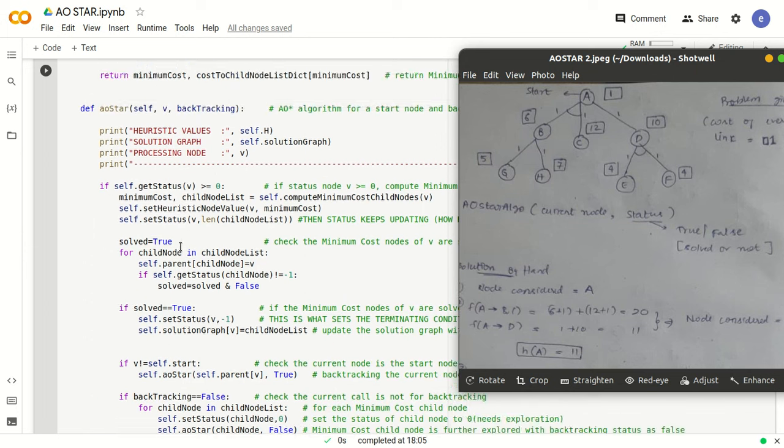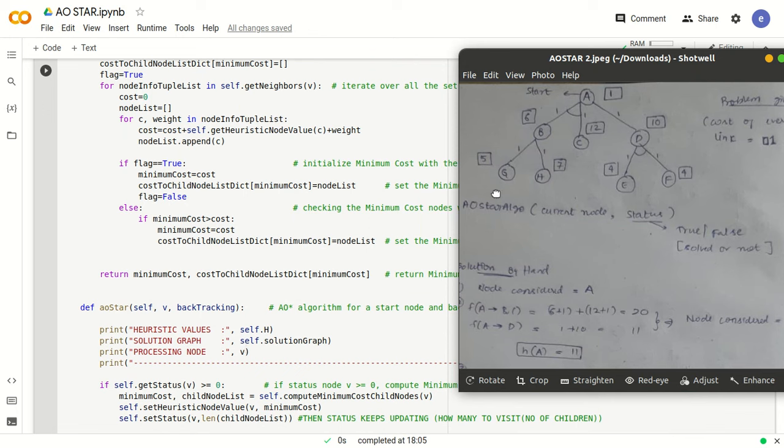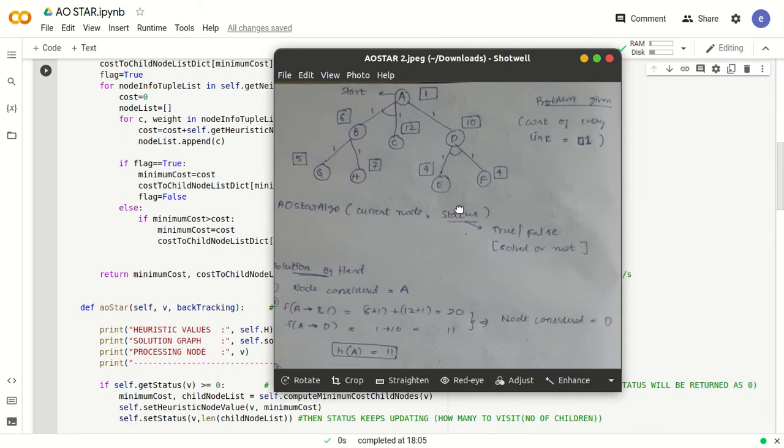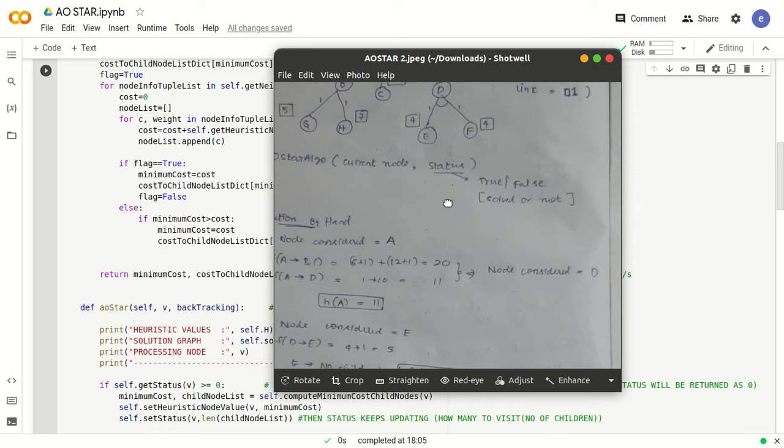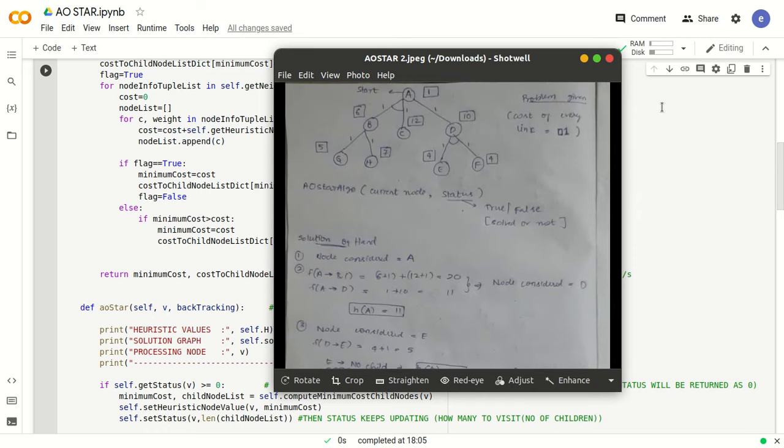Now before trying to code this part, it is better to have a basic understanding of how the AO star algorithm works. It is a problem in theory as well. Anyway, we will just understand how it works. As I said in the other diagram, it is basically a recursive approach and there is backpropagation, so that we need to remember.